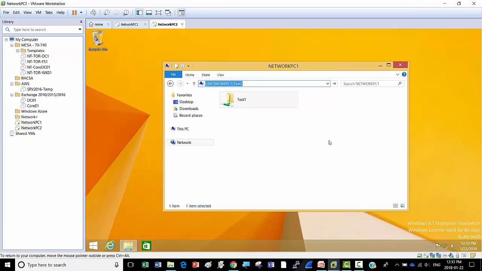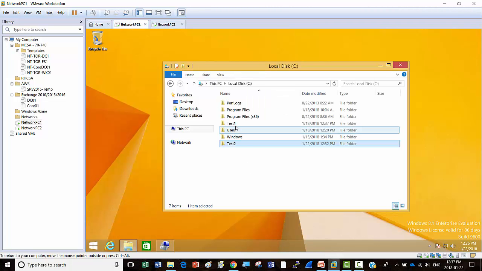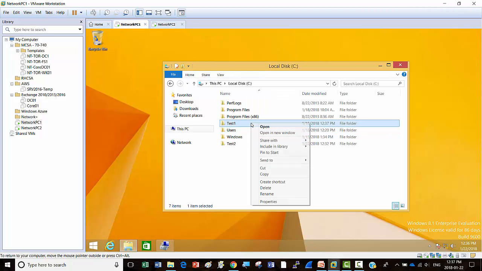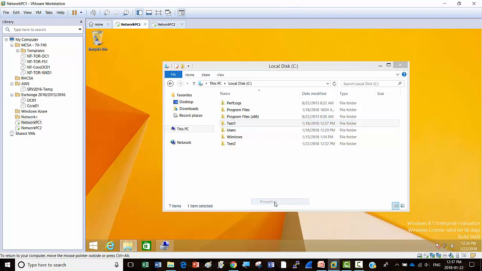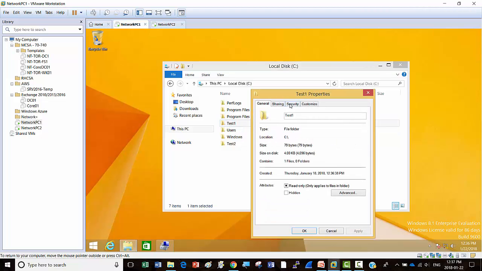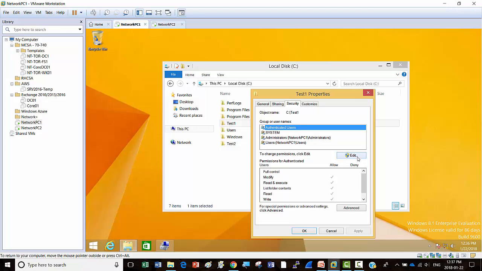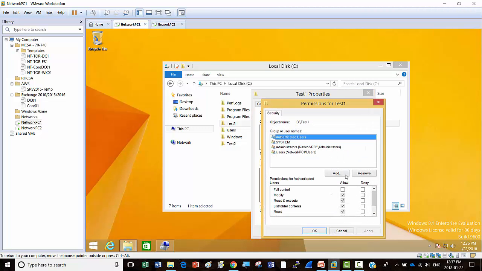The second thing, when we share, either we are sharing with everyone or I'm just sharing with John. If I'm sharing with John, John will be able to access the resource, otherwise no one else. So let's try. On test1, properties and security, and let me add some user here.